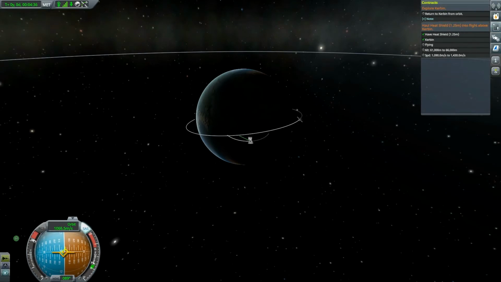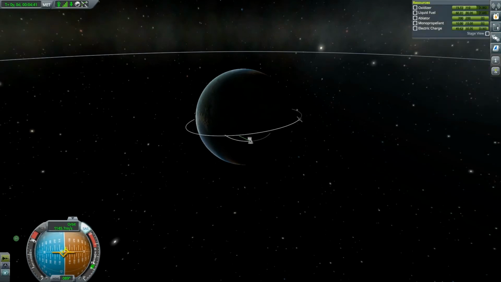We leave contracts for now. I want to see how is my fuel doing rather. This one should have enough juice to get us up and return us. We'll see how it will go. It should just get us into the orbit. Otherwise we'll need to shed some weight.